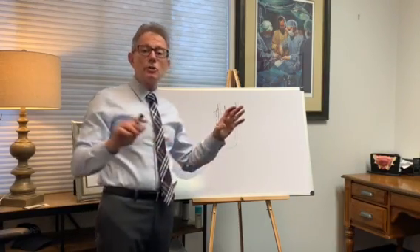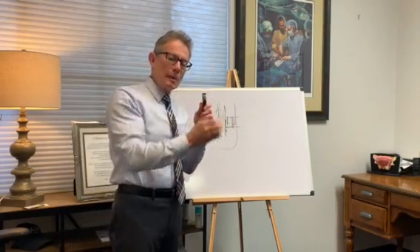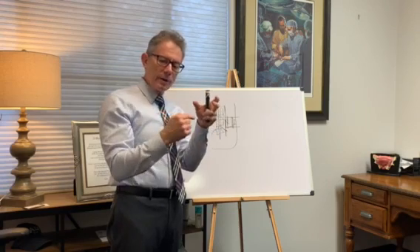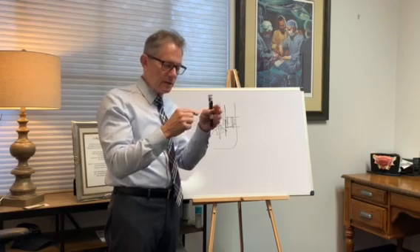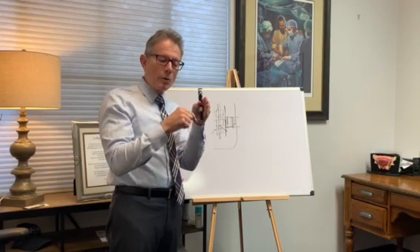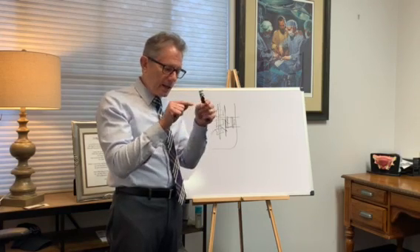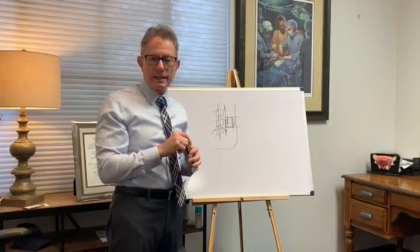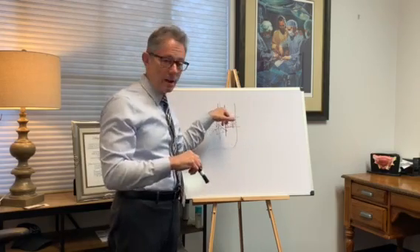A common concern is spinal headaches. Think of your spinal column like a bicycle inner tube, blown up. If you take a traditional needle and poke it in, it's going to cut as it goes in and make a small hole — potentially a small leak. The smaller the needle, the less chance of a leak. If you use a pencil-tip needle as small as a 25 gauge and pull it back out, it's going to seal over and you won't get a leak. Our anesthesiologists are really good at doing that with a 25 gauge needle — it's tough to do.